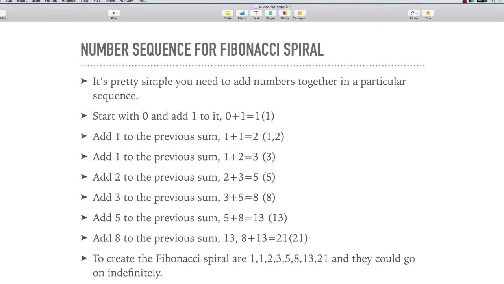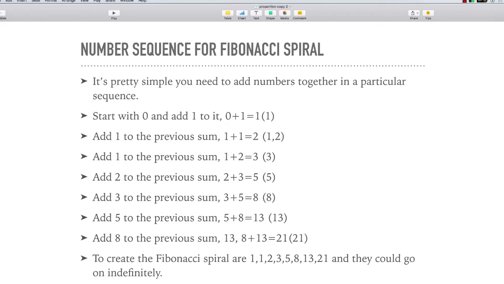So we have 2 Fibonacci numbers here, 1 and 2. Now the number 1 is the only time that we duplicate a number. From now on, we move forward one number at a time.